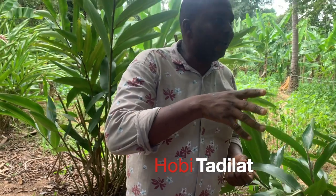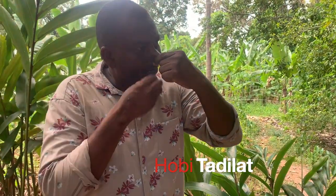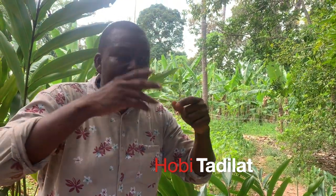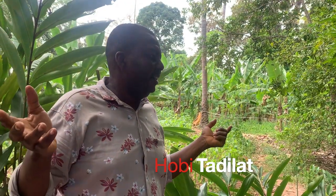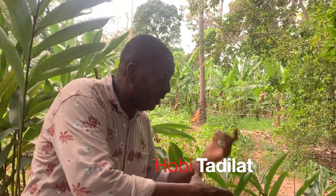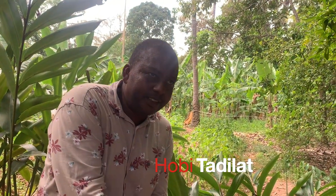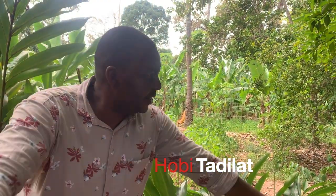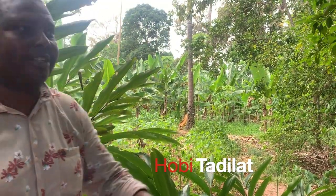If it's your first time to eat it, you can close your nose like this and then try it. For the second or third time, you feel normal, then you just eat it, and you don't need to close your nose anymore. You remain with some smell on the hands and mouth, but the very strange thing is, when you put water in the hole of the fruit, the water stays there for about 1 minute, and then you use the same water to wash your hands and your mouth, and you don't smell anything. It's unbelievable. It's like magic.